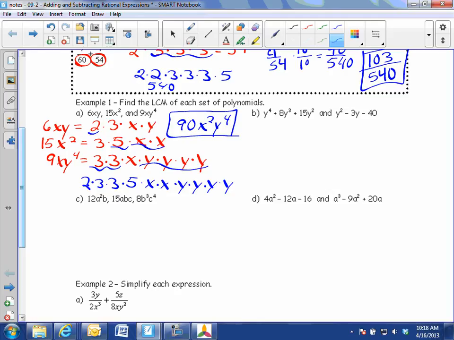Okay, Matt. After we got this out, then we're going to look at each one and see which one has the most times each number appears. So here, 2 only comes once, so put 2 here. 3 appears here and here and here, but here it goes twice, so put it twice. All right, so we're going to find each thing, how many times it appears, the biggest number of times, put that down, and then multiply everything together. Okay, let's try B.